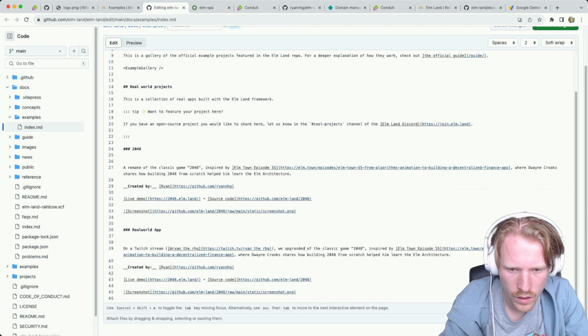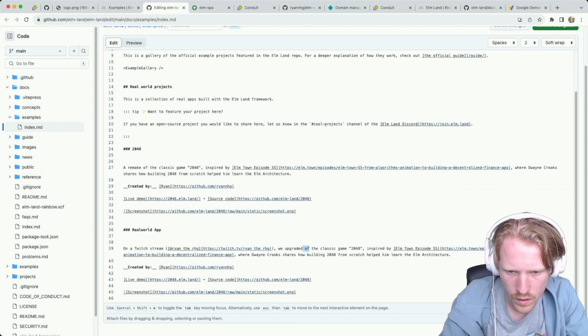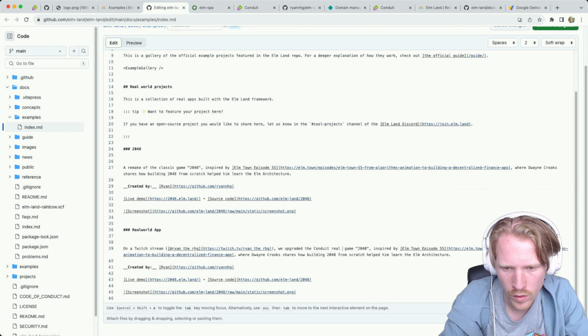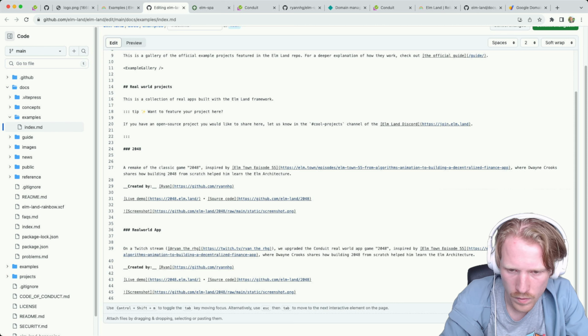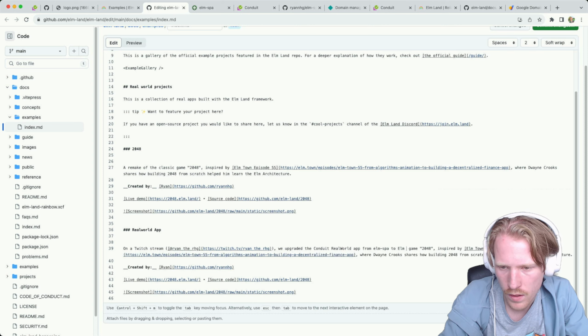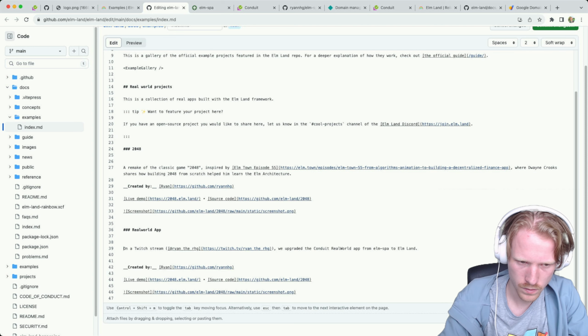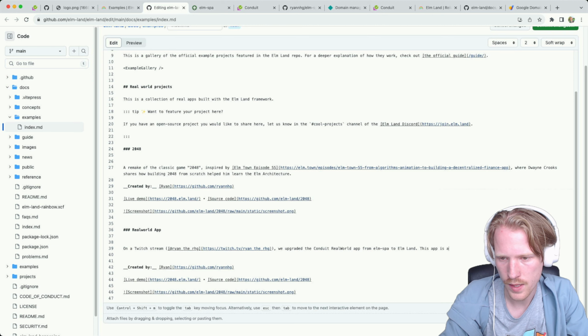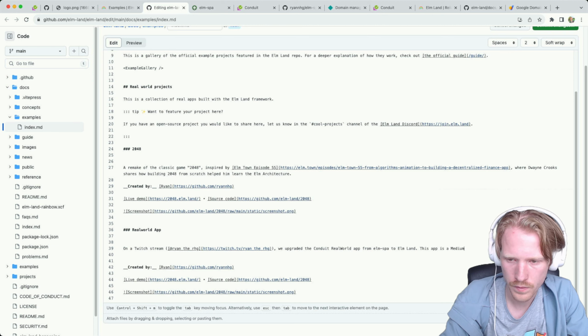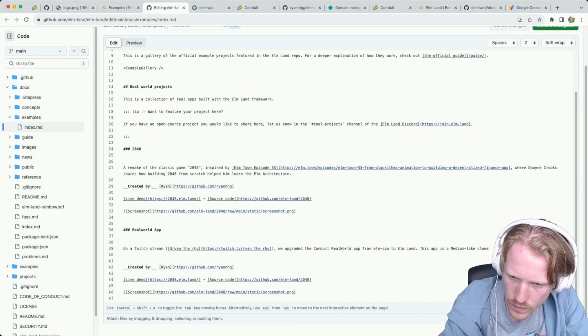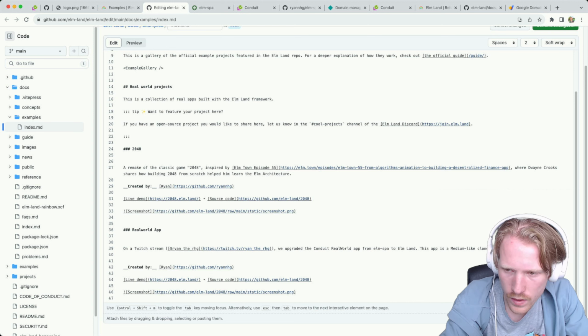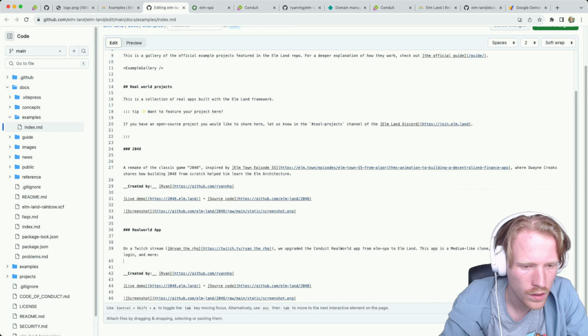We upgraded the Conduit real world app from elm-spa to Elm Land. This app is a Medium-like clone and features REST API calls, user login, and more.